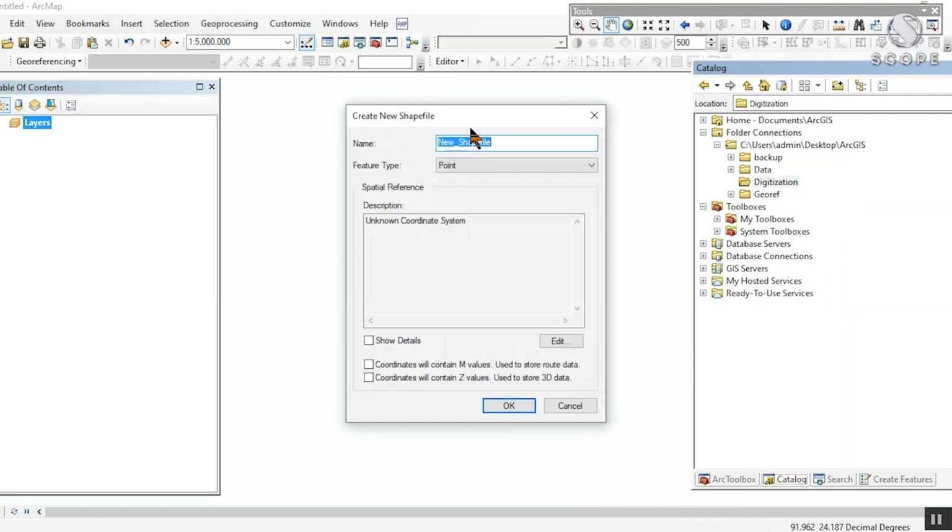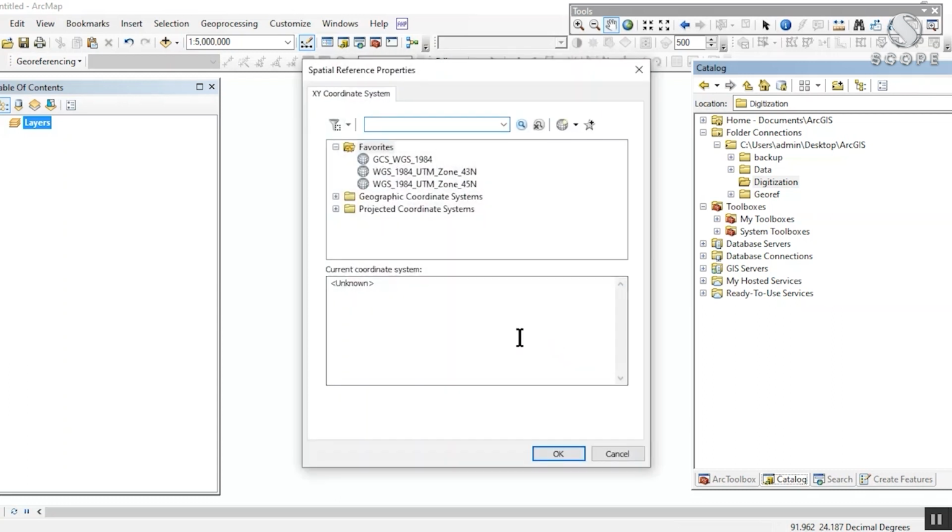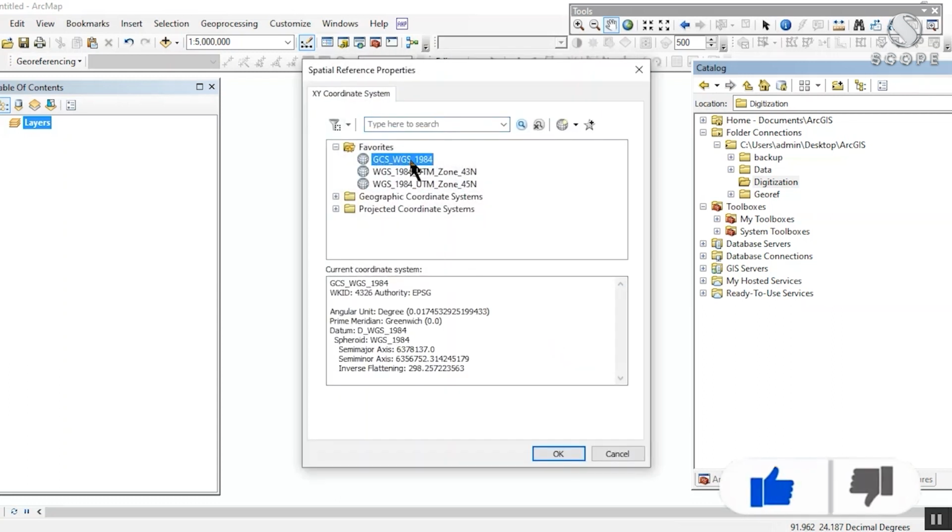We are going to digitize West Bengal, so we are just giving the name West Bengal boundary, and we will digitize the West Bengal boundary. So we will select polygon. In spatial reference, we are going to select GCS WGS84, and then click OK.